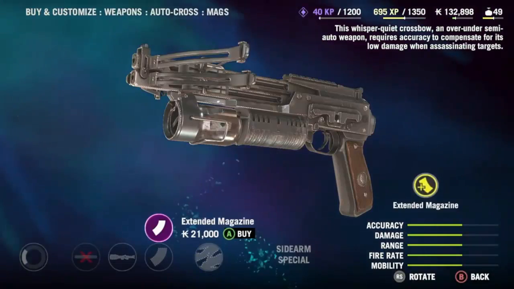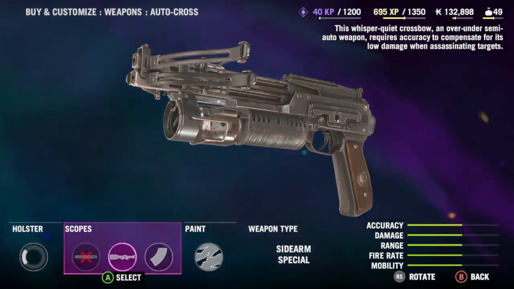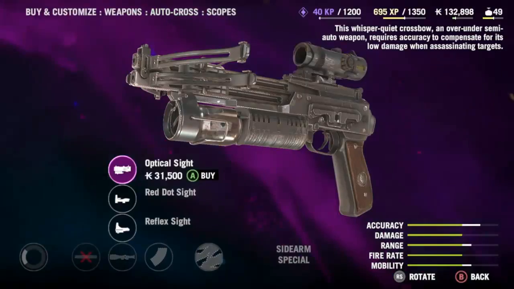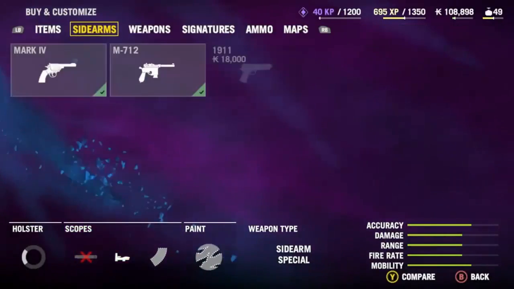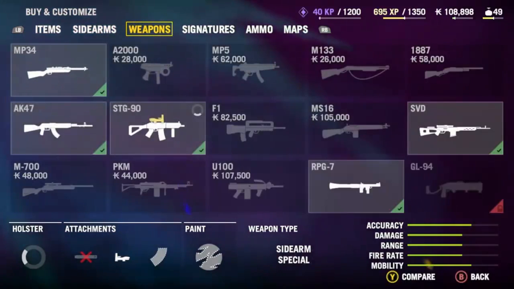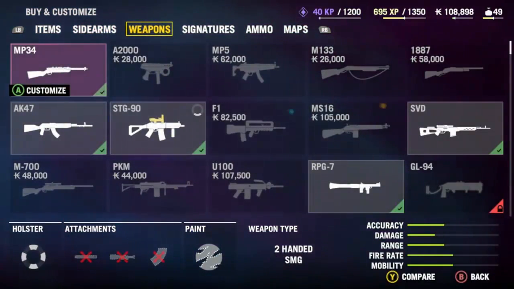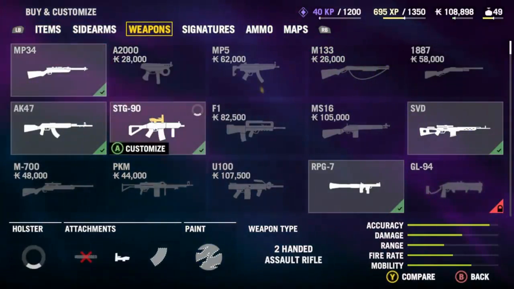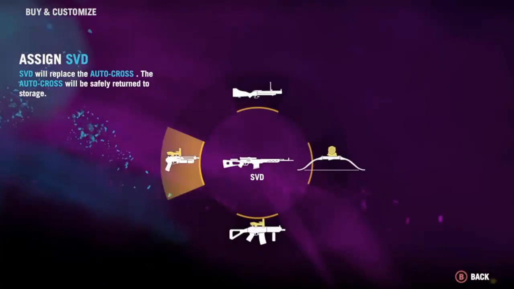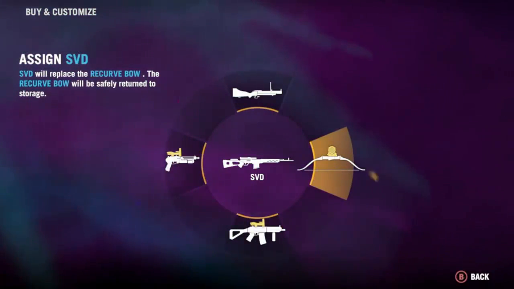What's this do? Extended mags. Wow, really? How does that work? I have no idea. Let's go with a red dot, I think. Yeah, let's go for a red dot. Why not? Sounds good. So do I stick with 2 bows? Or could I have a sniper, perhaps? I should go for a sniper. So sniper over here.